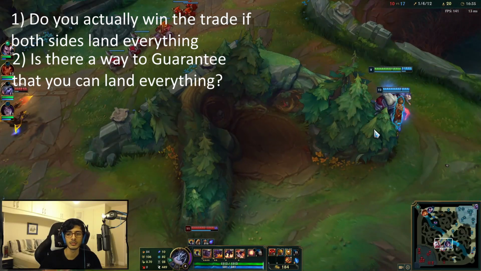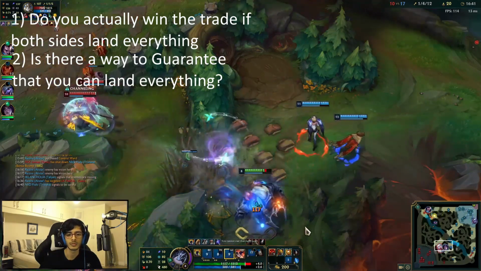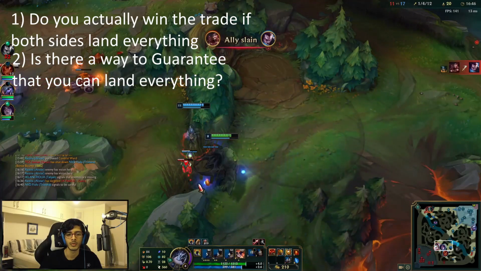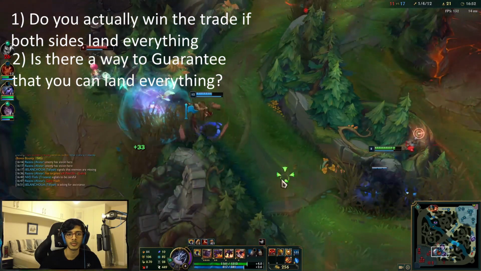So a really solid example would be Kai'Sa. She needs to land her W in a lot of lanes to win trades. So if you are trading with minion waves in front of a Kai'Sa, a lot of the time it's very hard for her to land W on you when you're disengaging the trade. So you need to keep that in mind and use that to your advantage as best as you can.